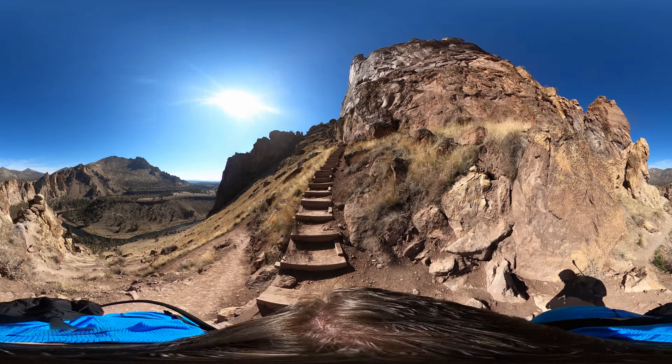The rock formations are just gorgeous. Obviously, there's a lot of iron in the soil there. Take a look off to your left — you have Mount Jefferson, Mount Washington, the Three Sisters. They're off in the distance there. Also, if you look down just off to the left, that's where Phil Knight, the owner of Nike, has a place. If you see something that looks like a fist coming out of the rocks, that's Monkey Face. We'll be going there very soon — we're sneaking up on it in just a minute here.